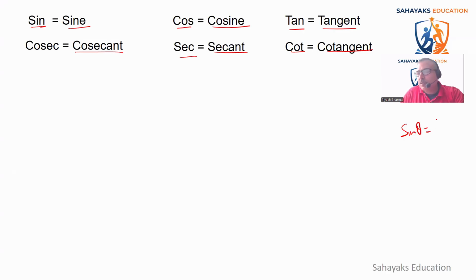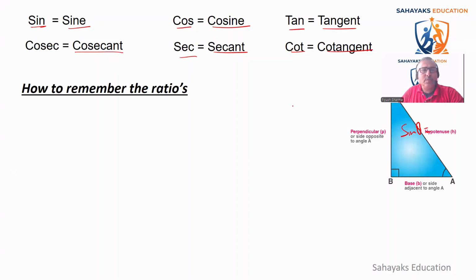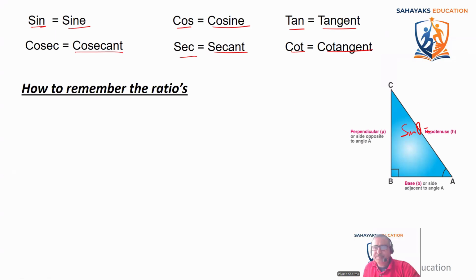Now coming to how to remember what ratio corresponds to what, like whether sine of theta is equal to what. People keep on forgetting it. So we created some abbreviations by which we'll be able to remember these things quickly. What are these abbreviations? Let's go through. If there is a triangle which is made here, and the triangle has angle A, and we can see the base, the perpendicular, and the hypotenuse.